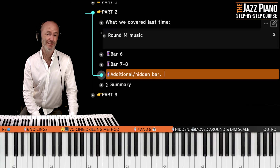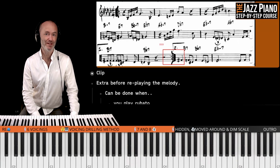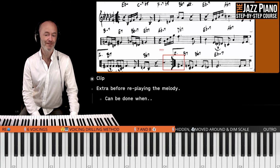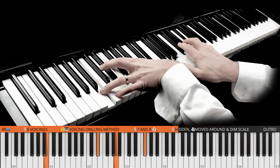So that's what I did now in the next part, where I added a hidden bar. The B flat 7 I played, right? And then there are some question marks because at this point I just added an extra bar or extra few seconds because this is rubato, right? So let's listen to that briefly.